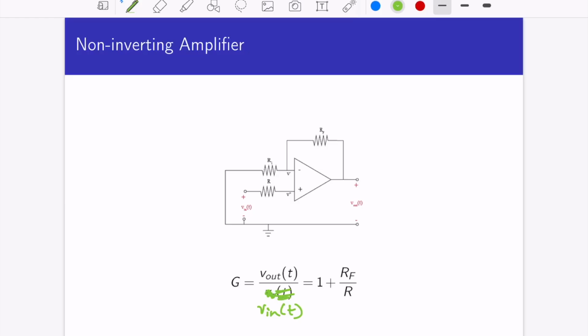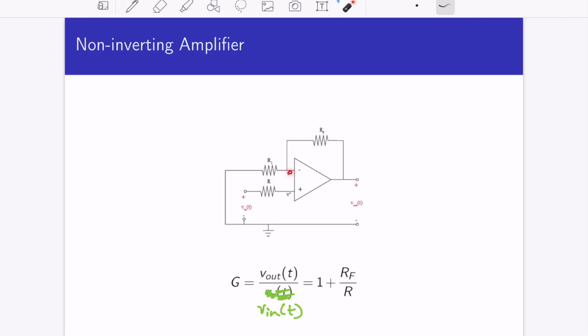So how did I do that? What I did was nodal analysis at this node, wrote the equations and solved for V out over V_N. There is one trick you might want to remember. The current through this resistor is going to be 0 because the input current is 0, and so the voltage V plus is going to be equal to the voltage V_N. We went through that before, but just a reminder there.